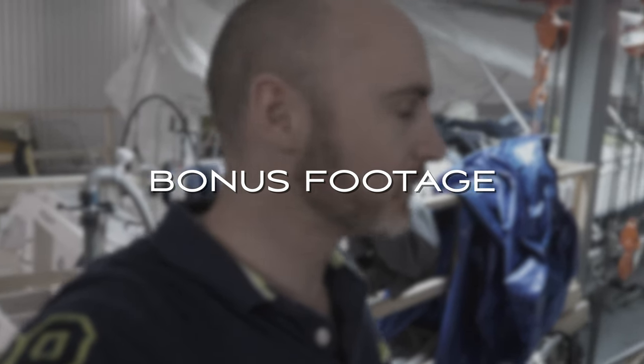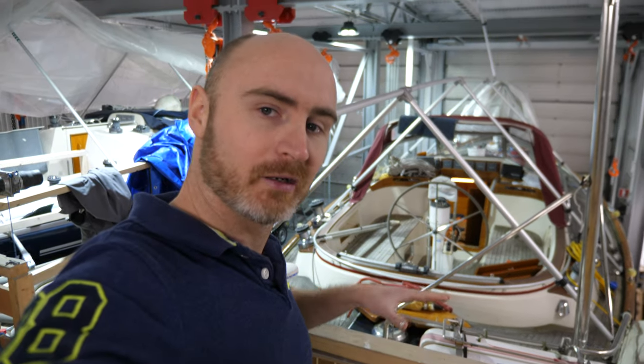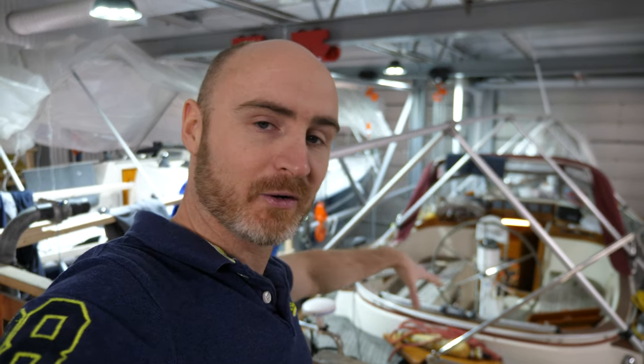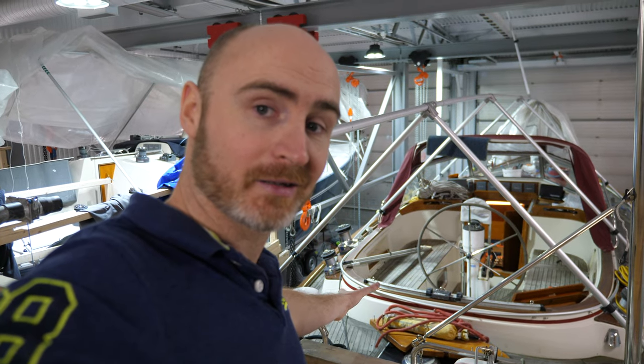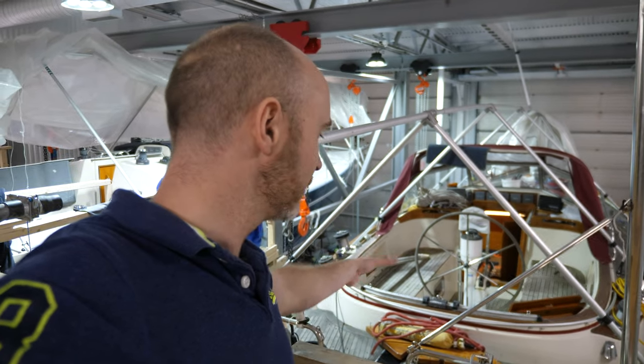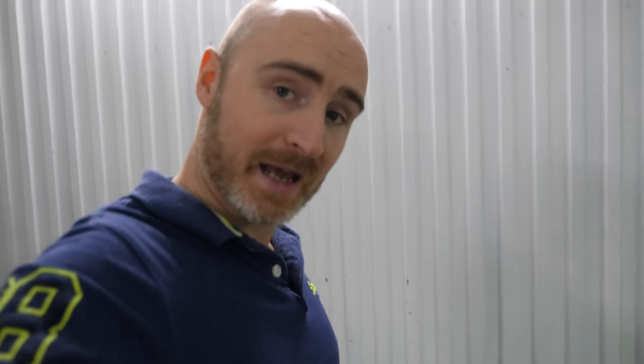Just a little bonus footage for you. This Najad — I think it's around a 34 — is having the whole deck replaced at the moment. It's causing a bit of a problem because when the deck meets the hull during the original build, you're locked out of a lot of the fittings underneath, so they're having to pull apart a lot of the furniture inside to get to all the fittings so they can get the deck off. Eventually it's going to be a synthetic teak deck which will never rot and never have these problems — this tends to happen after about 20 years. Down here there's an Elan 40-footer where Magnus is trying to get the keel off with some great difficulties, but it's coming.